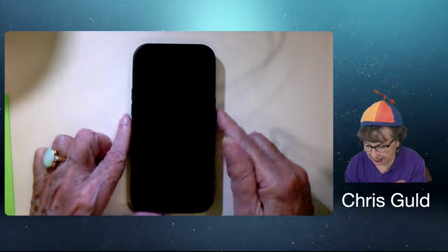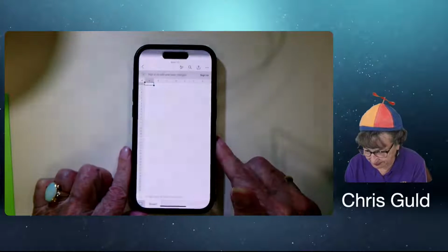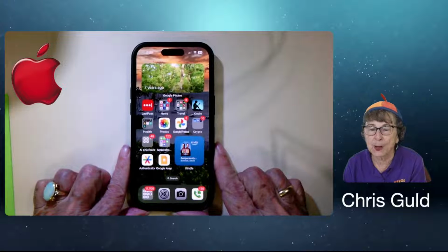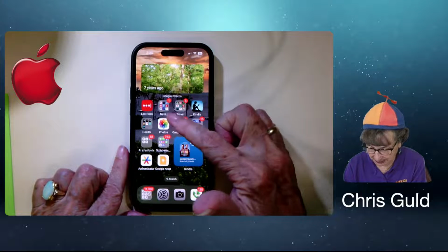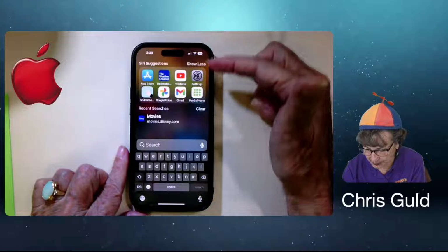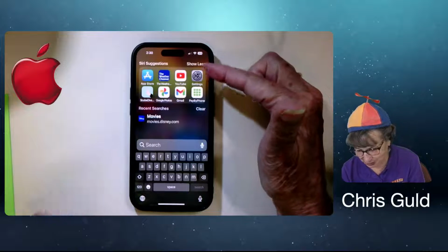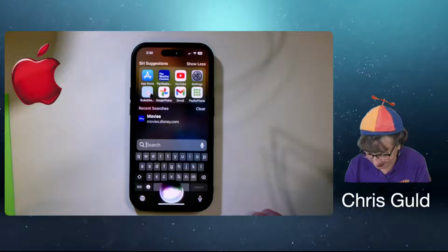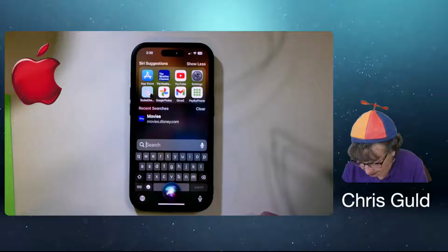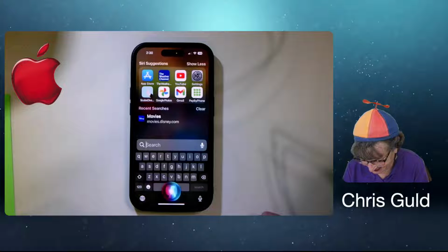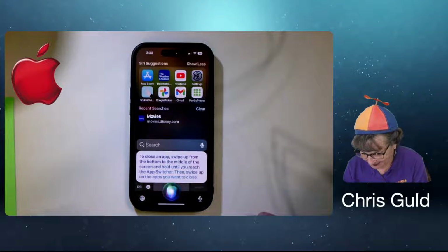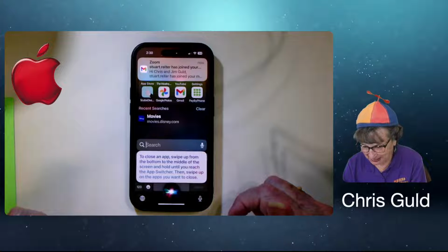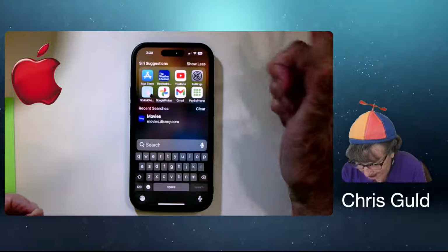But I usually like to see the icon. So on an iPhone, you swipe down from the middle, and that opens up Siri suggestions. It's searching. So, oops. She's listening. I don't want you, Siri. Siri, go away. Doesn't work. To close an app, swipe up from the bottom to the middle of the screen and hold until you reach the app switcher. Then... Yeah, we'll get there.